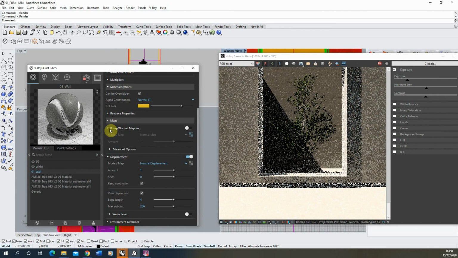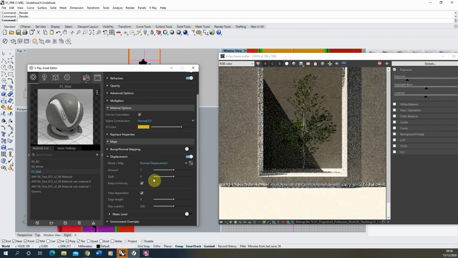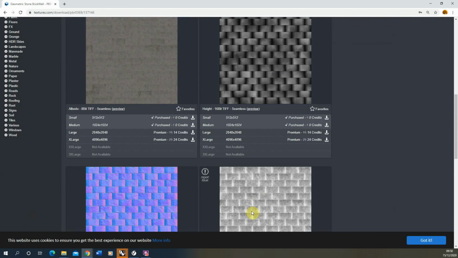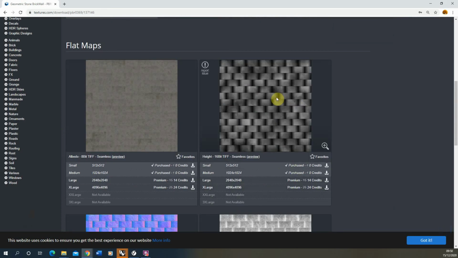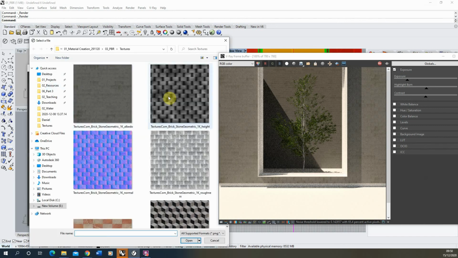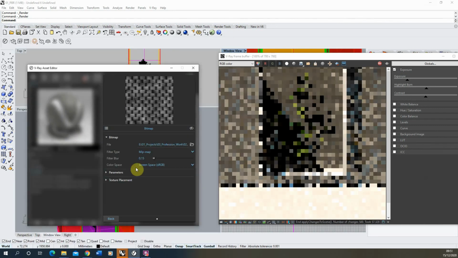Now the displacement map, or the height map it might be called, is used to control the surface of the geometry you're rendering. If we go back to our maps here, you can see we've got this height map here, and the same with the roughness map. How this works is that anything black means that it's not pushed out at all, and anything white is pushed out by a value that you can control. So it has a scale of 0 to 100, with white being the most pushed out and black being the most pushed in. So it deforms the geometry based on that value. So let's input this map into our scale. Height map, click open, and we'll drop it in.